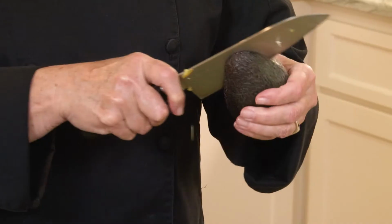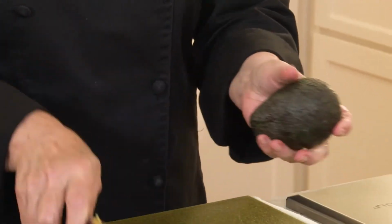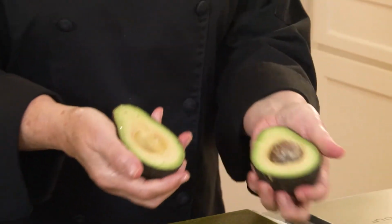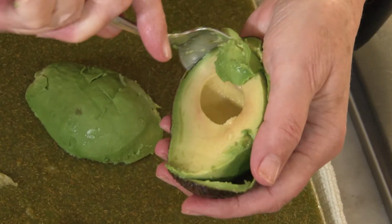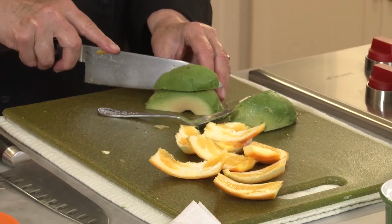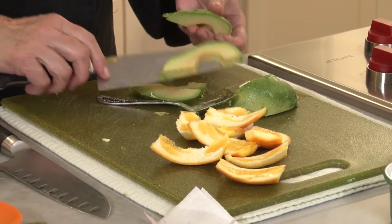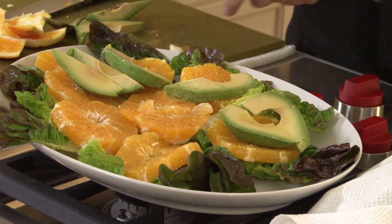Slices on top. When you buy avocados, oftentimes they're just as hard as rocks, and if you leave them at room temperature for a couple of days, they start to get a little bit soft at the stem end. You can then put them in the refrigerator and they last for several days, but you've got to keep an eye on them. And just find a nice home for them.